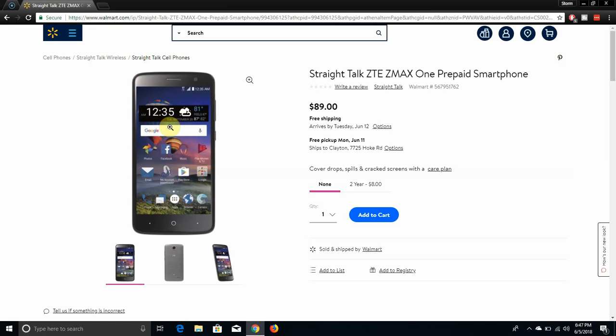It's a nice looking phone, but it's a budget phone so don't expect a whole lot. It looks nice — that silver color pops out. It doesn't have a fingerprint sensor. The specs are what they are for a budget phone. It has a quad-core processor. For $89, it's not bad — for any of you guys looking for a backup phone, a secondary phone, or your first smartphone, this one's not bad. It looks nice. It's just crazy that Straight Talk has like 500 of the same phones with different names.